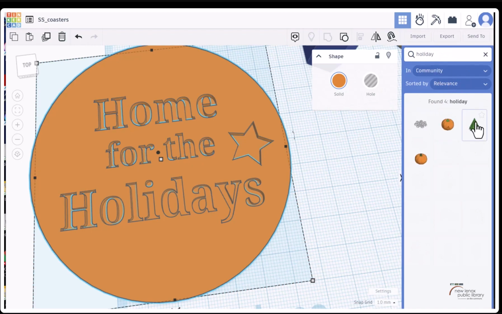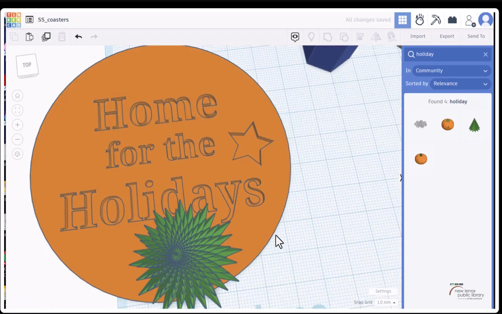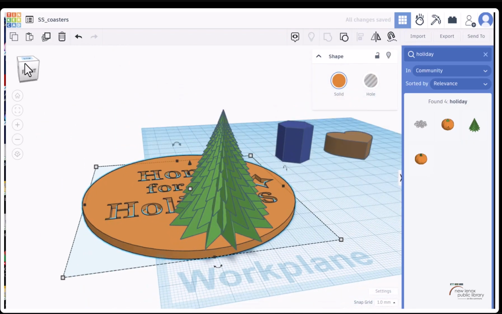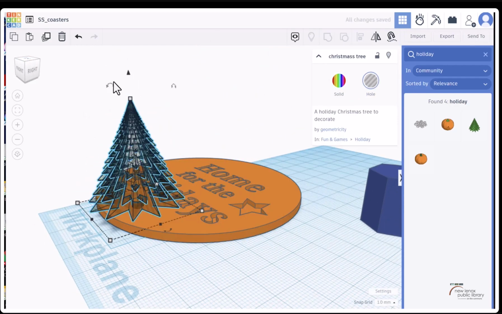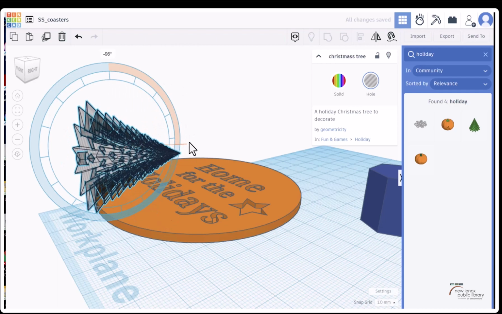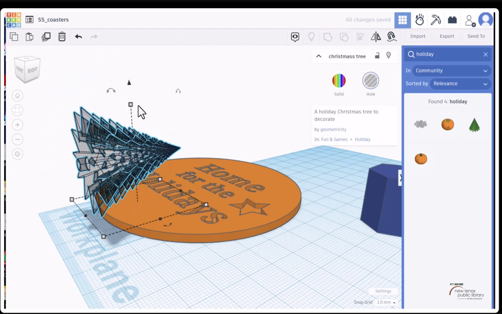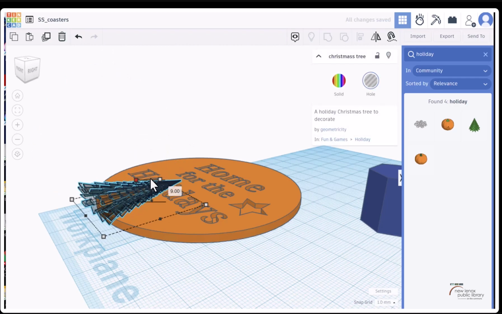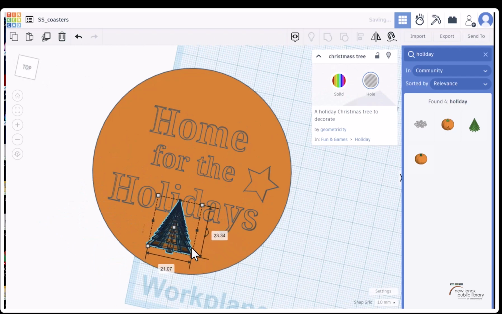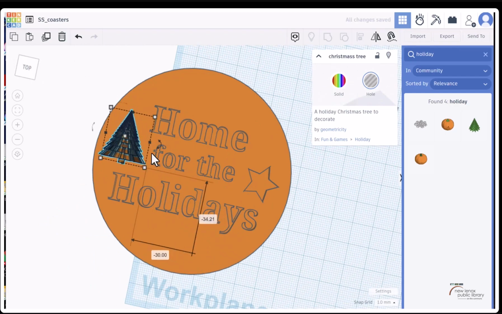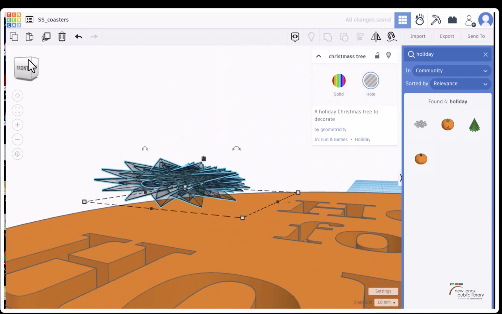Do holiday. So there is a Christmas tree. I'm going to see what this Christmas tree would look like sideways, because we can't have the Christmas tree like this. We can try to select this, turn it sideways, and see if it does maybe form an engravement of a tree. I'm just going to flatten it like that, and I'm going to make this smaller. I'm zooming in. I hit my F key to zoom in.